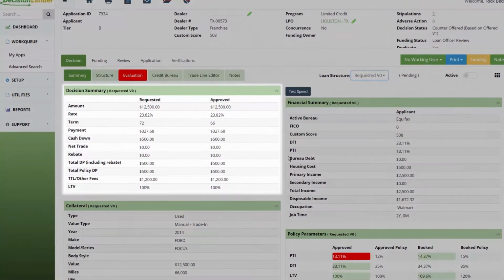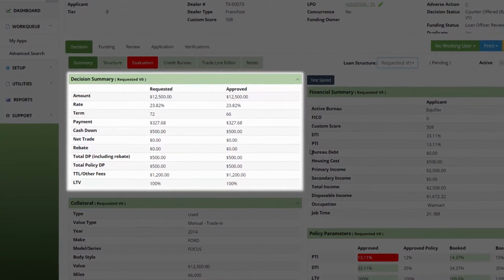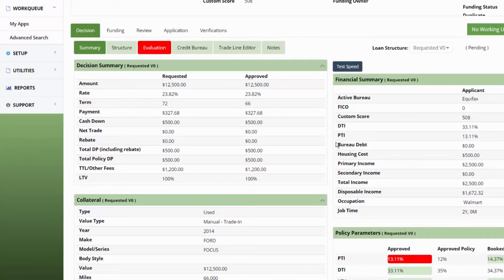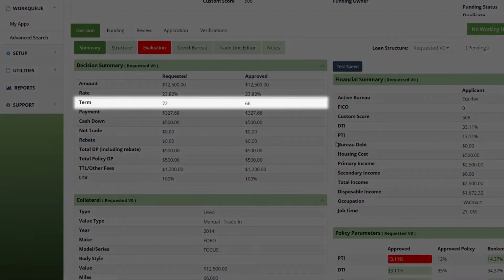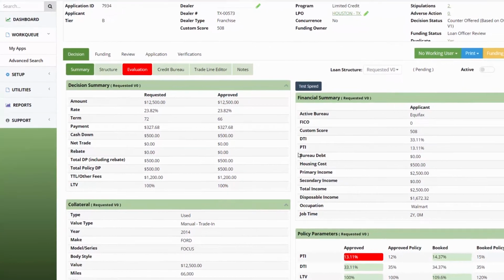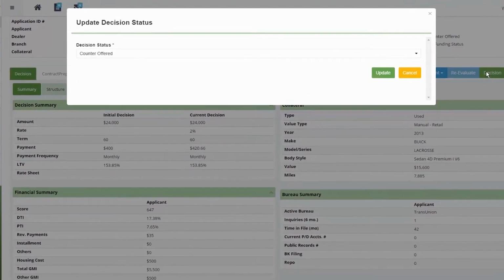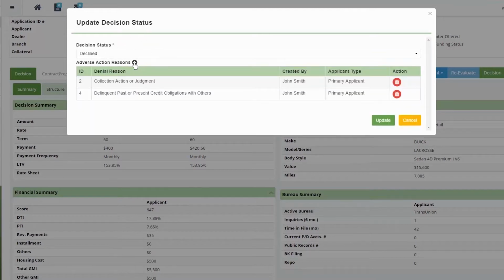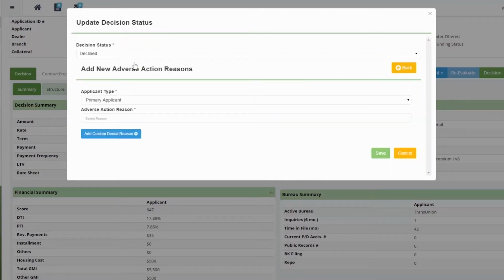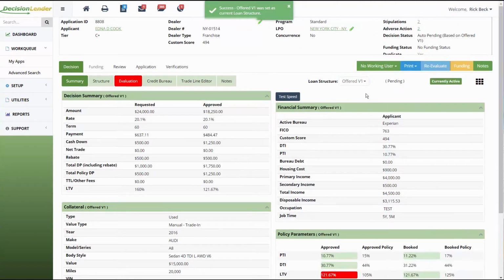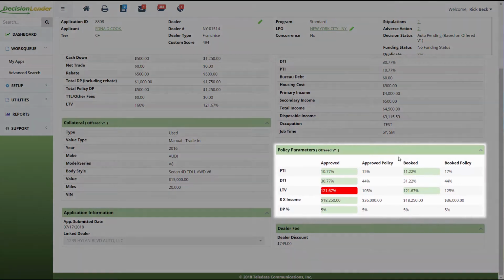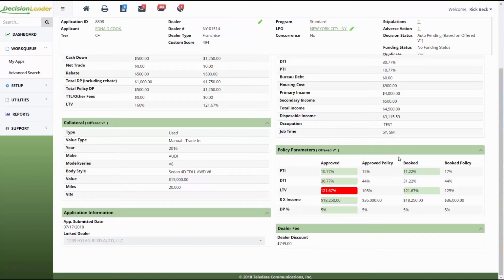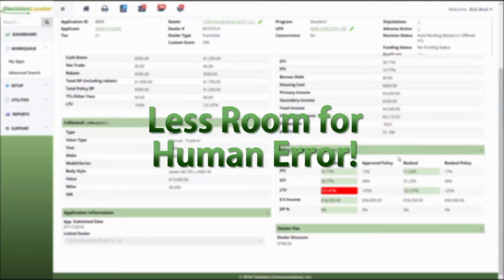A dealer submits an application via the indirect channel, and all items of the deal, such as DTI, LTV, etc., are within policy. But the dealer has requested a term that is greater than your policy provides. Typically, an underwriter would get an alert to review the app, change the term, generate an adverse action notice, and send the decision back to the dealer. However, the automatic counteroffer feature can gauge the best counteroffer amount without the need for tedious adjustments. This not only saves time and effort, but leaves less room for human error.